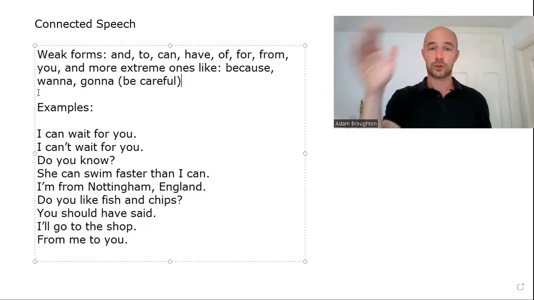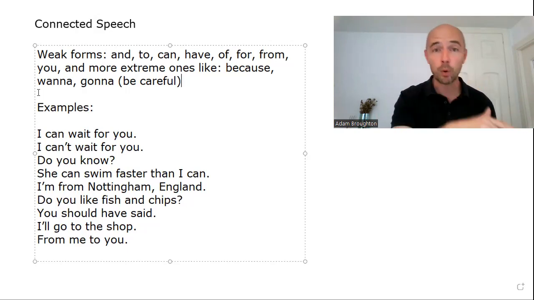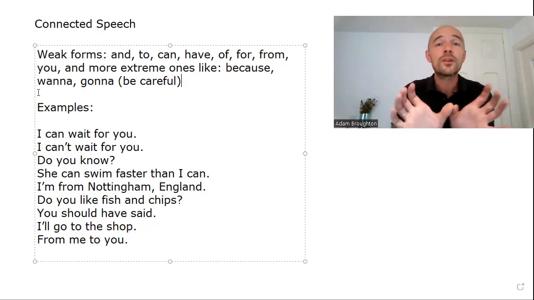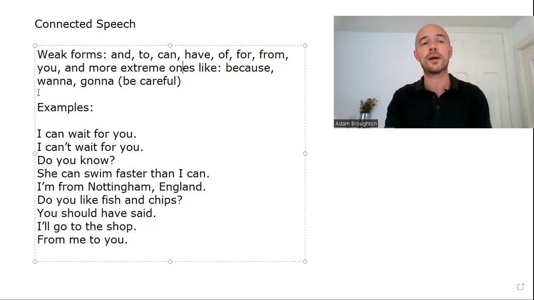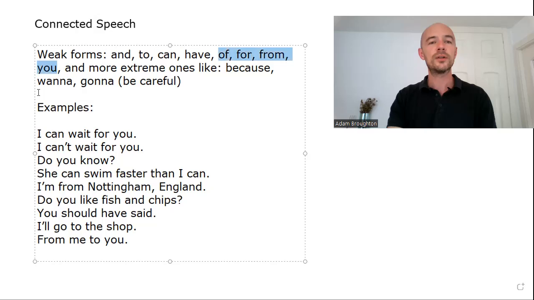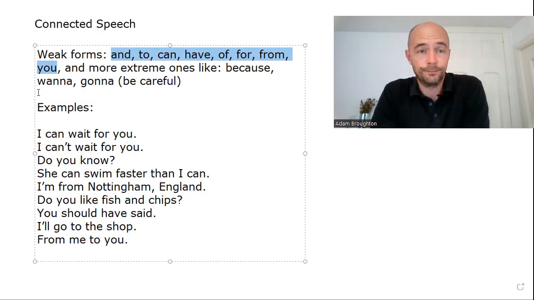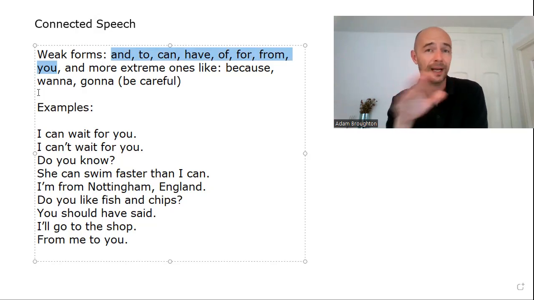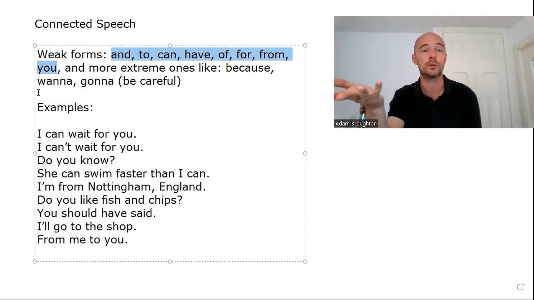So you can see that only the important words are stressed, for example "port", which is the stressed syllable of "important". So what happens to the other words? Well, they become what we call weak forms. Weak forms is basically a different way of pronouncing these words and others, but these are the most common, when they're not stressed. And this is really, really important to understand. So each of these words here has at least two ways of pronouncing them, depending if it's considered a stressed important word in the sentence, or not, if it's just a connecting word in the sentence.